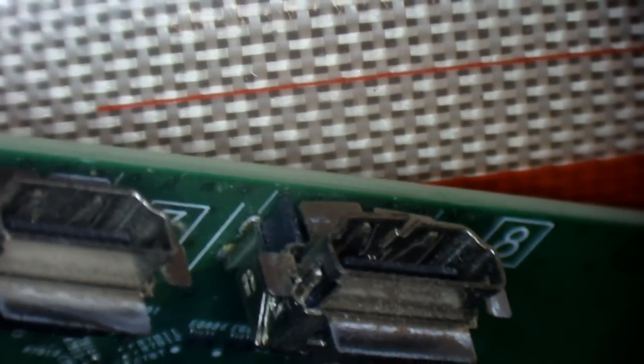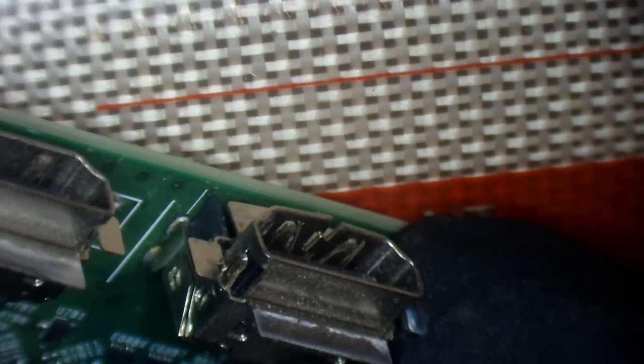Okay, so I can show a closer look here at this port. You can see on this one, it's perfectly straight. You've got the clips in place. And then on this one, the clips have obviously moved over slightly because this port is, like I said, split. And that is the reason why it's not staying in. So I'll get that port changed.